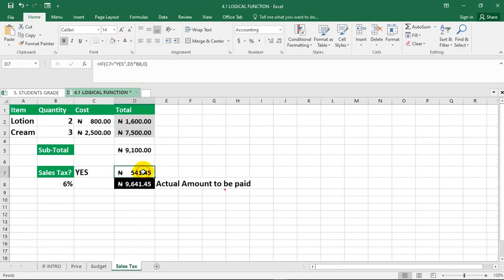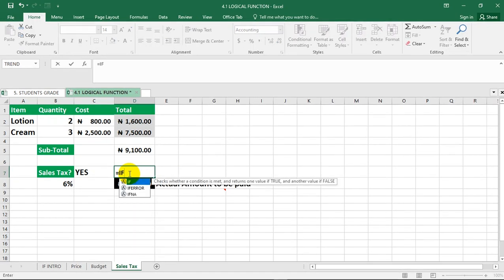All right, so to write our if statement, let's just delete this. You notice that this is adding to nothing here, that's why it's still this. So to get our if statement, equal to if, we want to make a logical test such that if this cell is equal to, then you put the yes in speech marks.